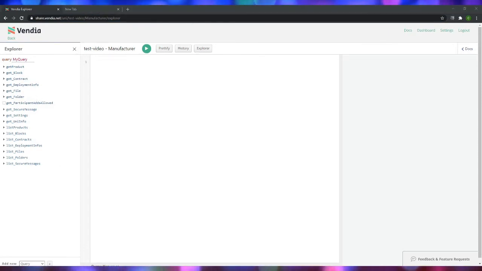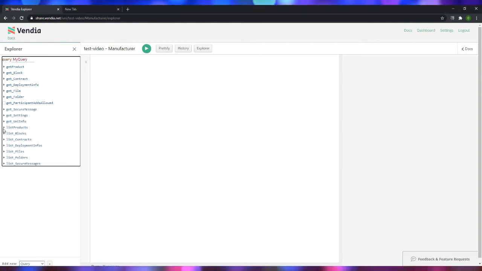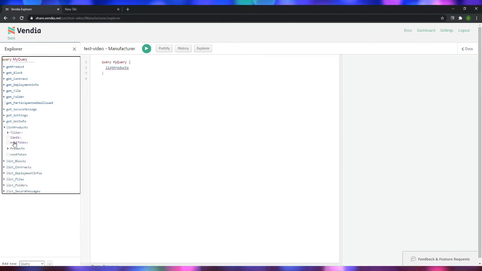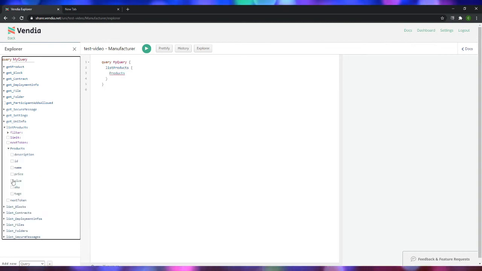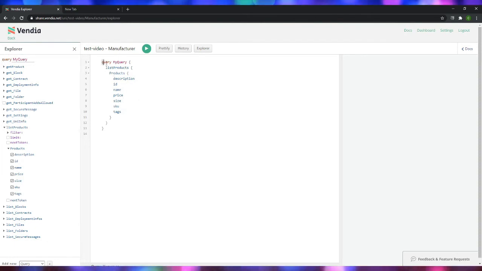Let's take a look at a sample query. And we'll start with list products. Again, products are part of the schema that we defined when we created the Uni, and we'll see the attributes that we listed there defined here under the products dropdown. As we select these in the query, they will populate on the workspace here, and we'll see that we start to build a new GraphQL query using the list products operation. And for every product returned, we would like to get this collection of fields. Let's go ahead and see that in action.